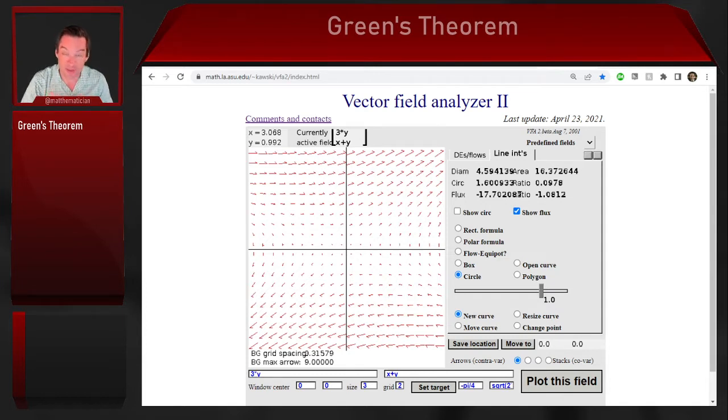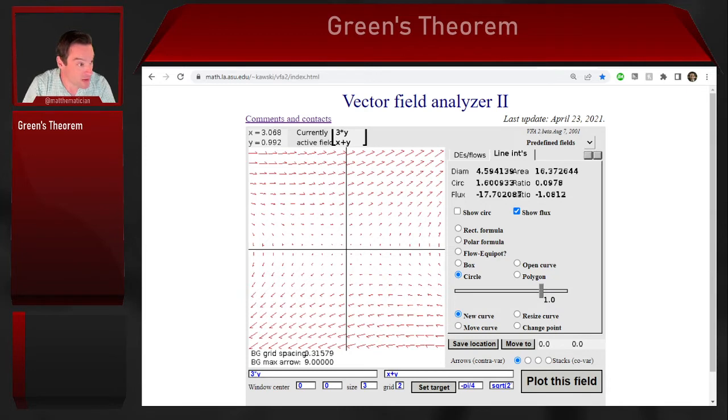Can I do something with that scalar curl function to add it up together to give me the actual circulation around a large path? So what does the total circulation have to do with this circulation density? And that relationship comes in the form of our second big theorem of the day called Green's theorem.